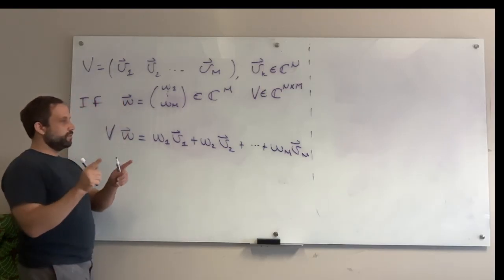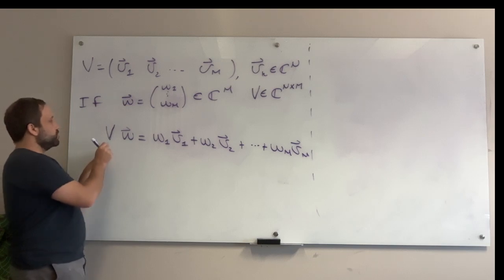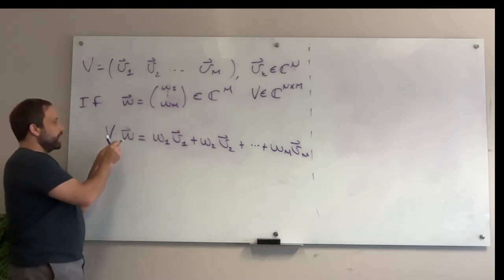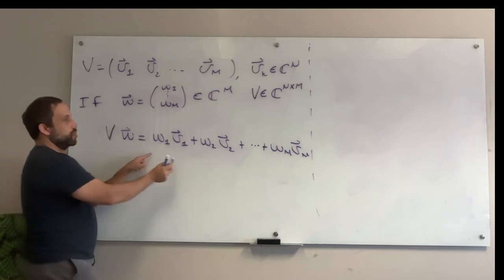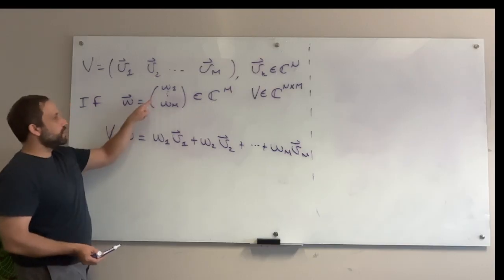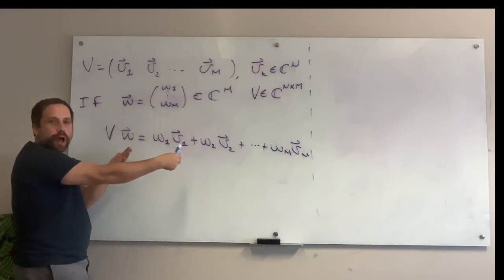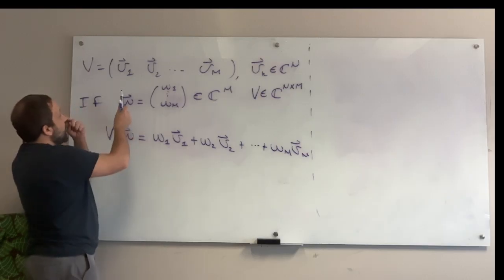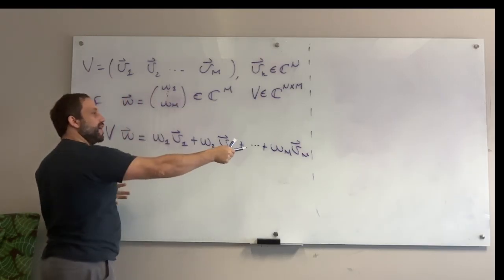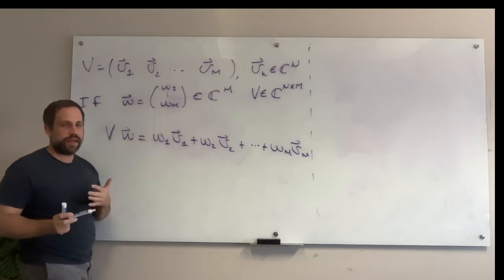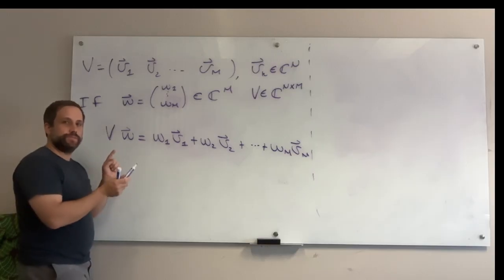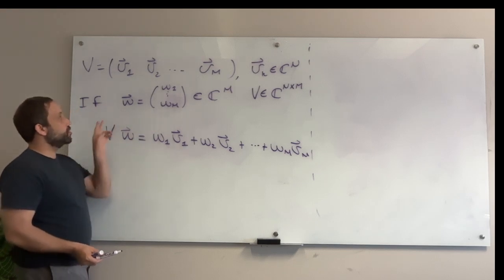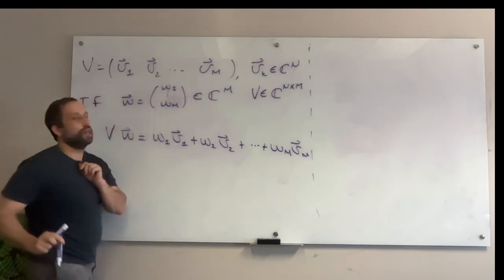One thing that I should have mentioned before is that for this matrix vector multiplication to be defined, the number of columns in the matrix has to equal the number of entries in this vector here, because notice we're doing a linear combination. If we had more little w's than vectors, there would not be a way to choose which w's to use and which ones not to use, so that wouldn't be defined. And if we had more vectors than w's, there would be some vectors without w's, and so it just would not be a well-defined thing, at least under the normal definitions. So in order for this matrix vector multiplication to be defined, the dimension of W has to match the number of columns of V.